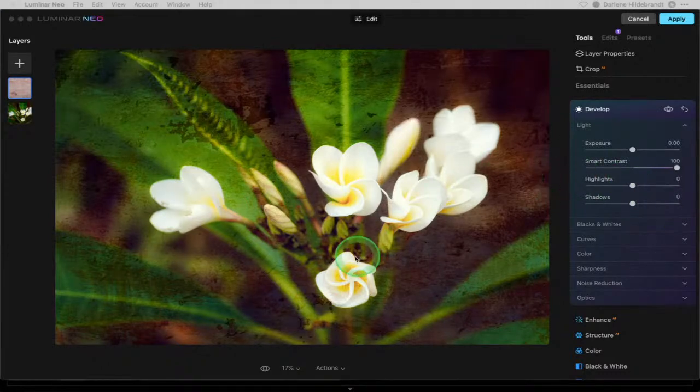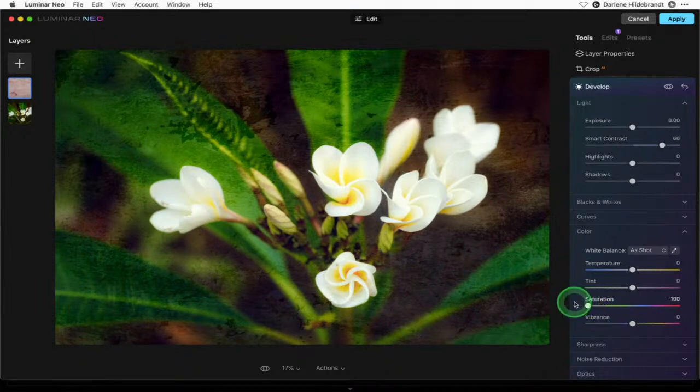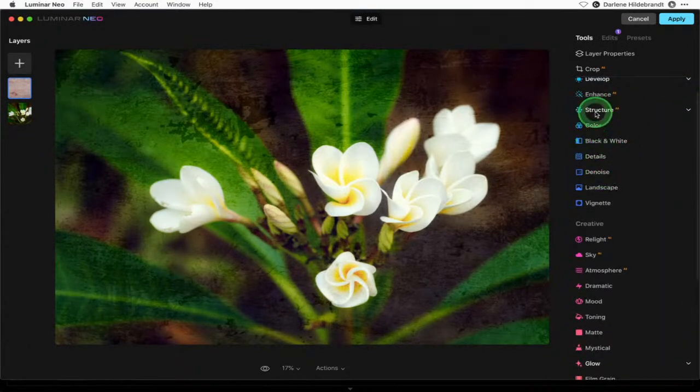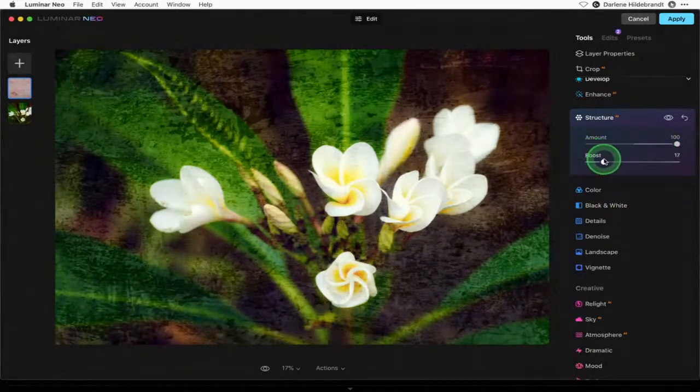Okay, anything I do here is only affecting the texture layer. Okay, so contrast. Okay, if I don't like the color in it, remember we can turn down the saturation. Okay, so now we have just the texture versus it's kind of pink on the texture, so I want less color. Pushing up the contrast works well, right? And we could also do structure, okay? So that's actually going to add even more texture.